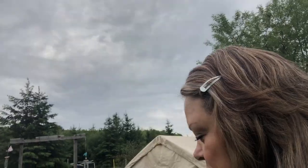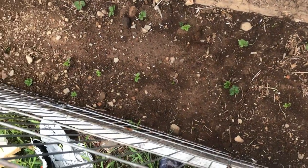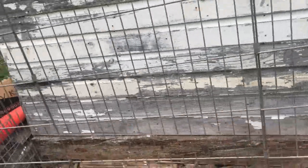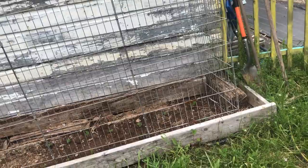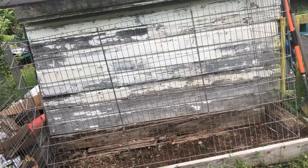Yesterday was our hottest day yet at 25 degrees Celsius — I was really surprised to have that weather already. The girls got into the compost because I didn't have the gate shut, but that's not a bad thing — I just have to clean up their mess. The strawberries that we planted are doing good too. I got these from Bessie Seeds Company in PEI. I'm going to have to switch out the cage we put up to protect them from the chickens.